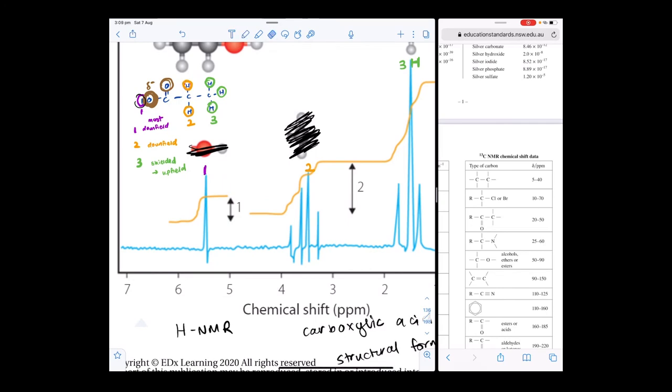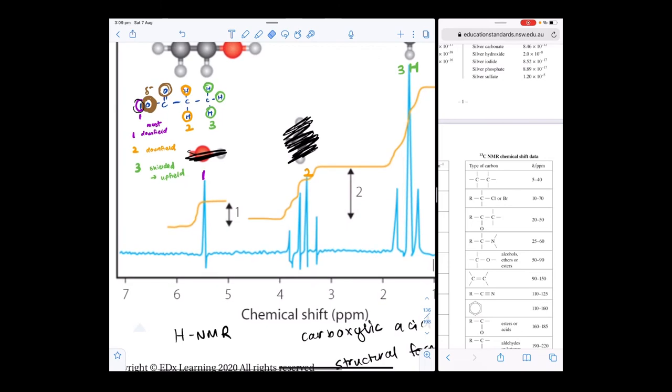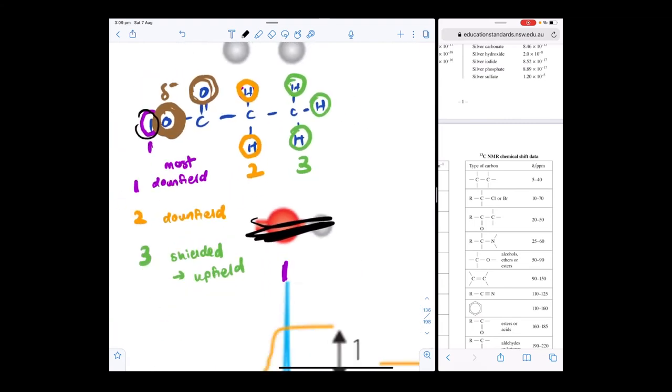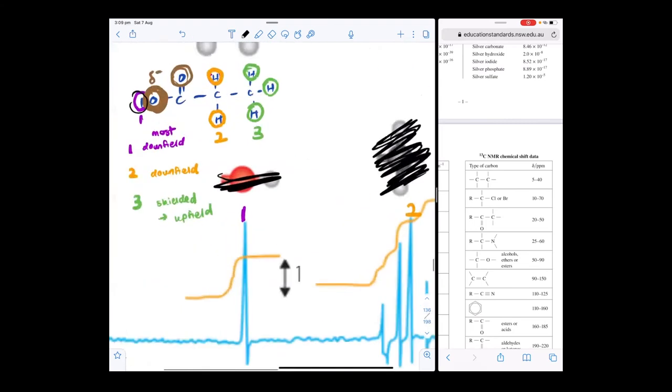So it still could be the case, but you clearly see that the three hydrogens are higher than the two hydrogen environment. Do you all see that? And that makes sense, because like I told you, the taller the height of the peak, the more hydrogens in that environment. Okay, so good, that makes sense so far. Now let's talk about the splitting. So this is where you look at the molecule, you predict the splits, and you want to check if it makes sense with the graph.